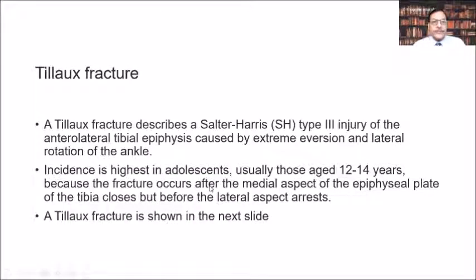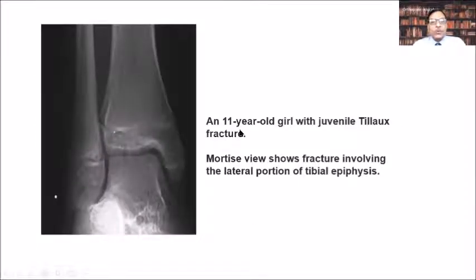Tillaux fracture is a Salter-Harris type 3 injury of the anterolateral tibial epiphysis. This is an 11-year-old girl, and you can see there is a fracture of the articular surface of the tibia at the epiphysis, closer to the lateral side. The extreme lateral portion of the tibial epiphysis is fractured. This is called Tillaux fracture.